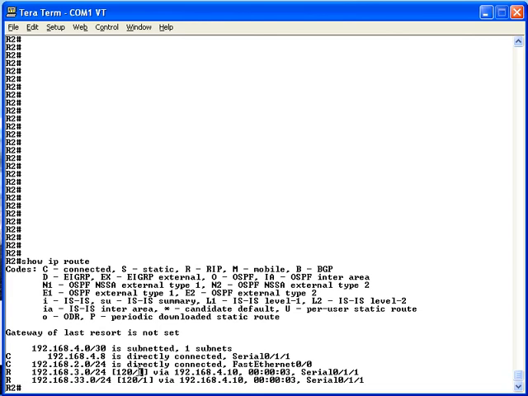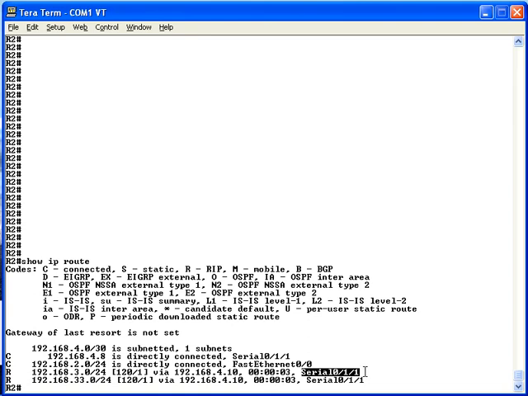In brackets you see a couple numbers. The second one of those, the 1, is the metric for this route. If you look a little further, you'll see the via field, and that points to R3's IP address, the one that ends in 4.10, so that's the next hop router from R2's perspective. Moving right along, you see a counter that shows the number of seconds since R2 has heard about this route from R3. And then finally, at the end, you see serial 0/1/1, which is R2's outgoing interface with which to reach this network.